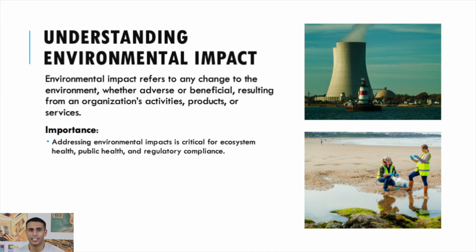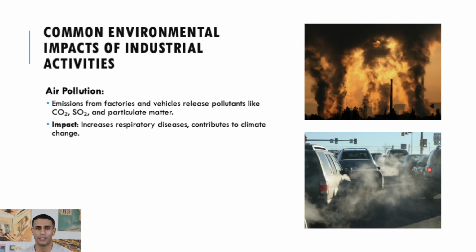Clearly, addressing these impacts is essential for protecting both ecosystems and human health, and it's also crucial for meeting regulatory requirements in many industries. Common environmental impacts of industrial activities. Let's take a closer look at the most common environmental impacts from industrial and commercial activities. 1. Air pollution. This results from emissions of gases and particulates like CO and SO from factories and vehicles. The effects include respiratory illnesses and contributions to climate change.